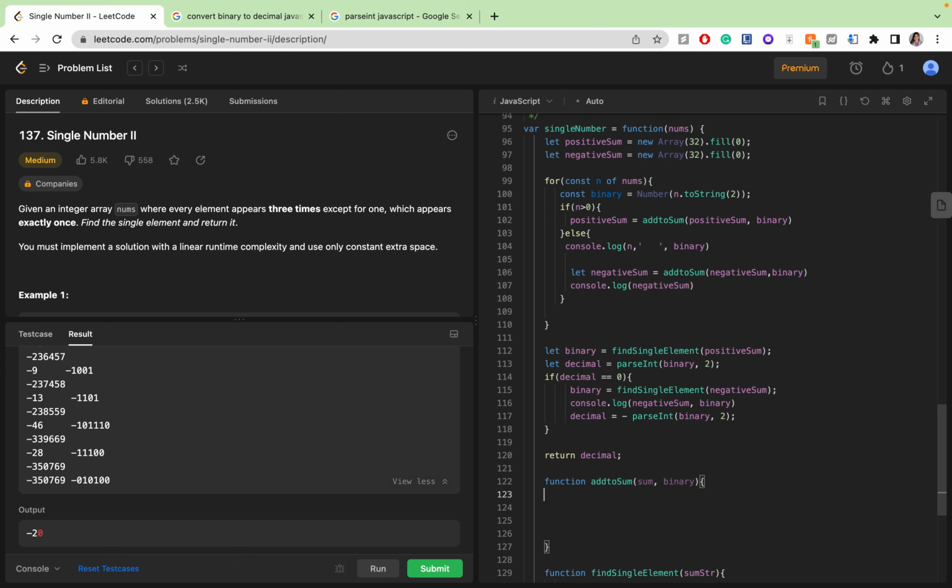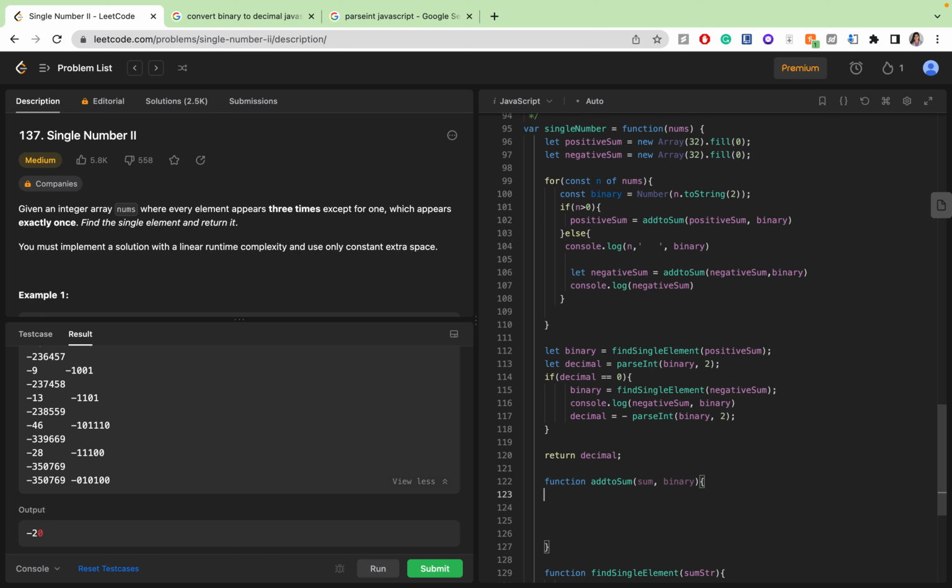I think I can start from the end. So binary.length minus 1. This will always start from the end, right? I will be at the end and j will also be at the end. Because if the length is 3, then it will be 0, 1, 2.